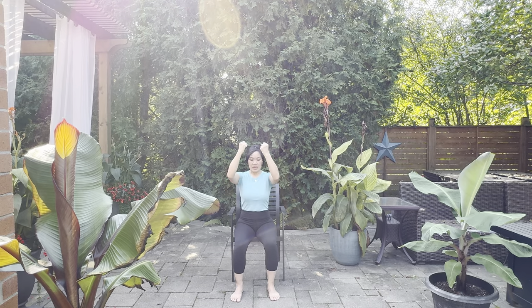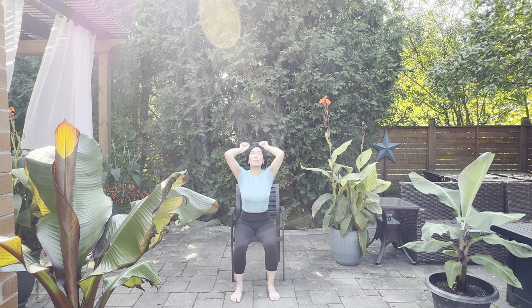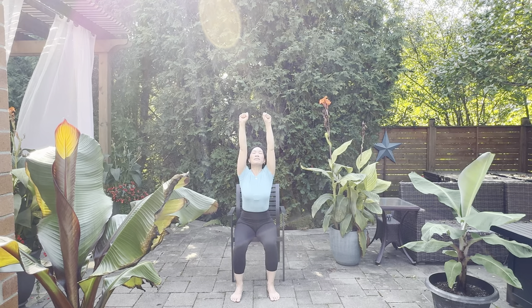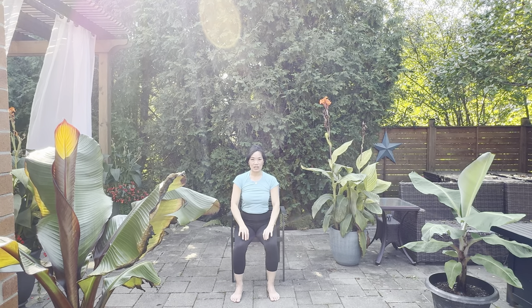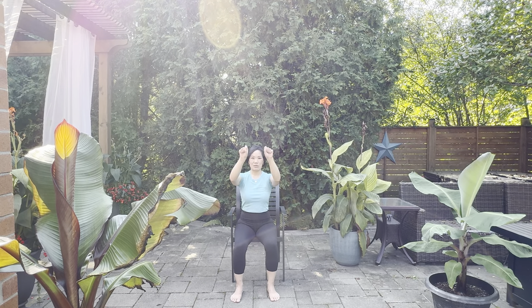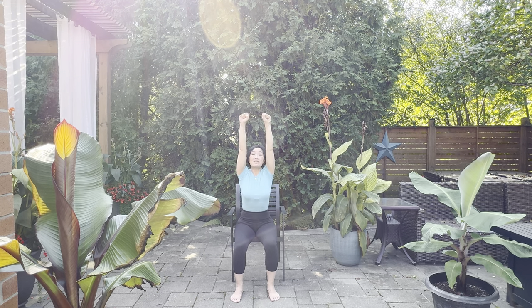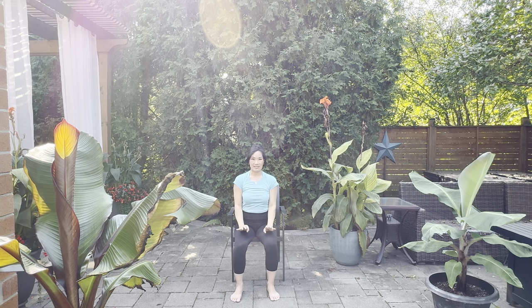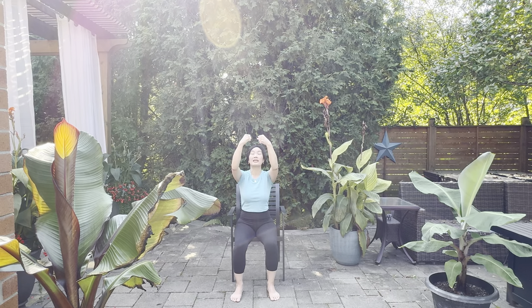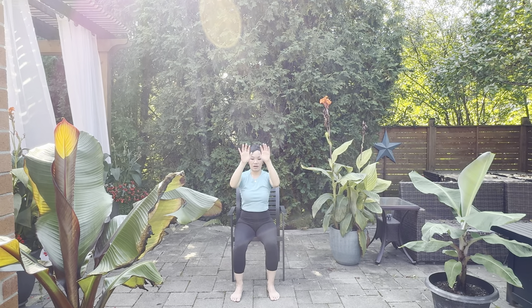Now roll out the wrists, then roll the wrists upward. Keep the belly nice and tight, lengthen the spine, inhaling all the way up. Fist pump up to the heavens, up to the sky. Then breathe out — soft hands, soft shoulders, bring the hands down. We're going to do that two more times: rolling out the wrists, inhaling all the way up, high fist, fist pumps to the sky, and then release — soft hands, soft wrists, soft shoulders. Last one: roll it out, breathing in all the way up, nice little fist bump, and then release. Well done.